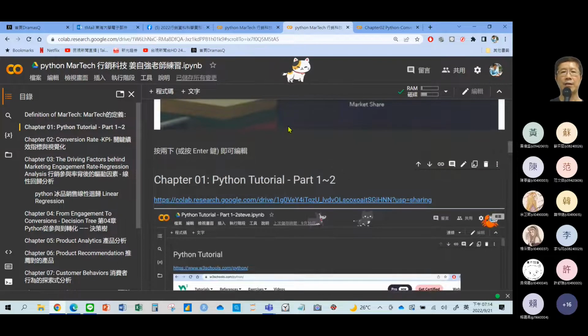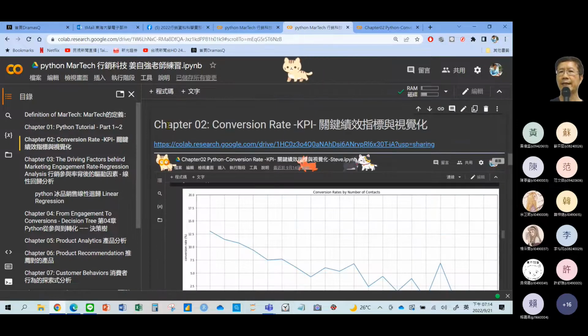For today's class, I would like to go to the materials for chapter 2. So you have to click the index link on the left-hand side, and you may find the chapter 2 materials.